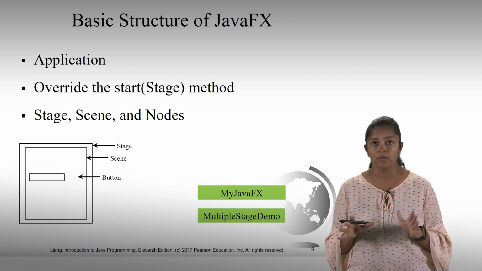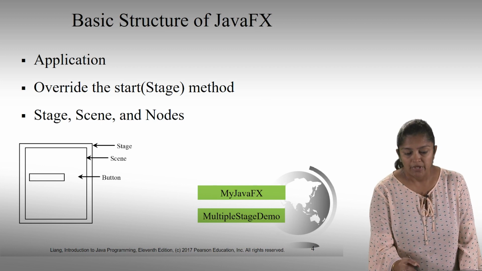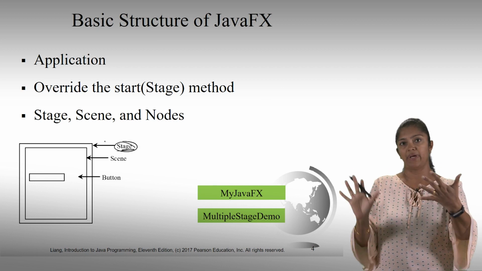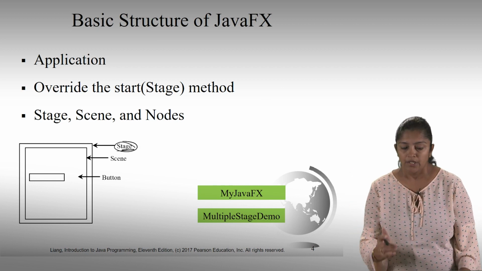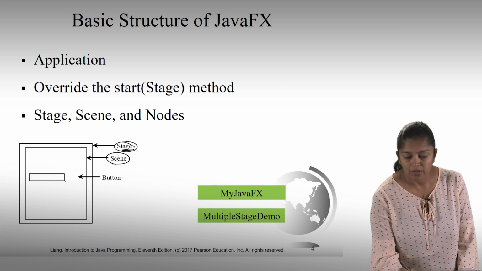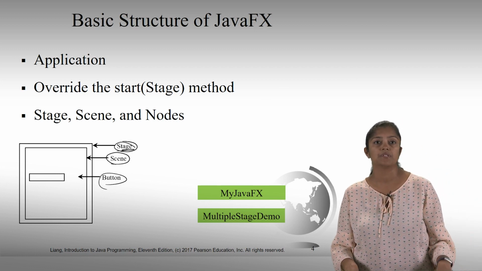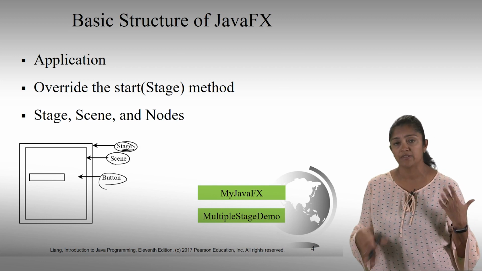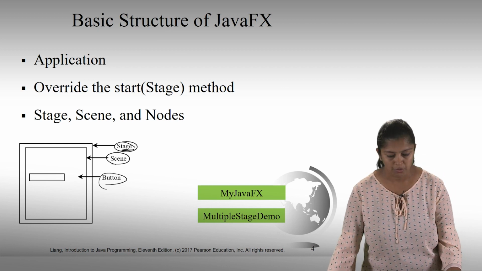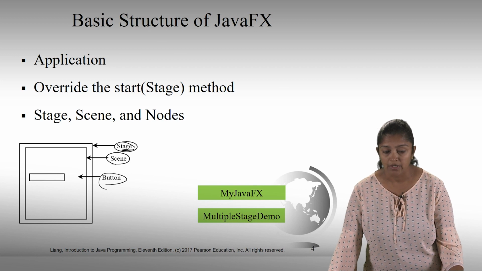Now the overall layout of any JavaFX application is layered. The stage is the outermost layer, the main parent layer, and on top of that you can create what are called scenes, and you can have multiple scenes. Then above the scene is where you place different kinds of UI elements or nodes, things like buttons, text areas, text fields, shapes, and so on. So that's how it looks. Let me show you a very basic JavaFX application so you know how to get started with it.